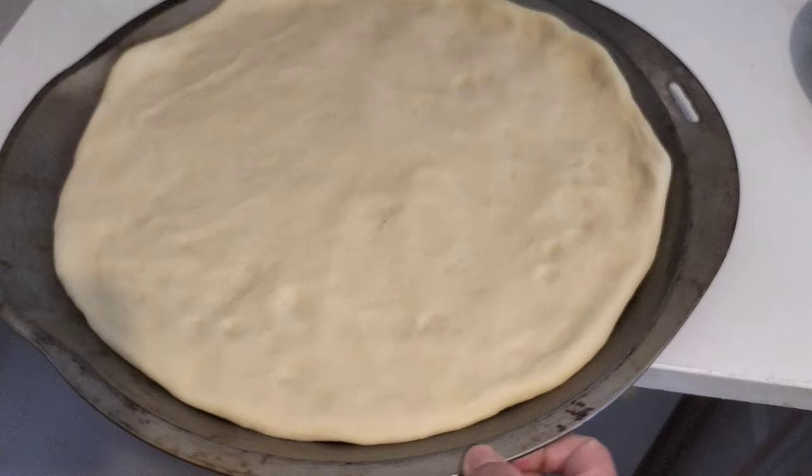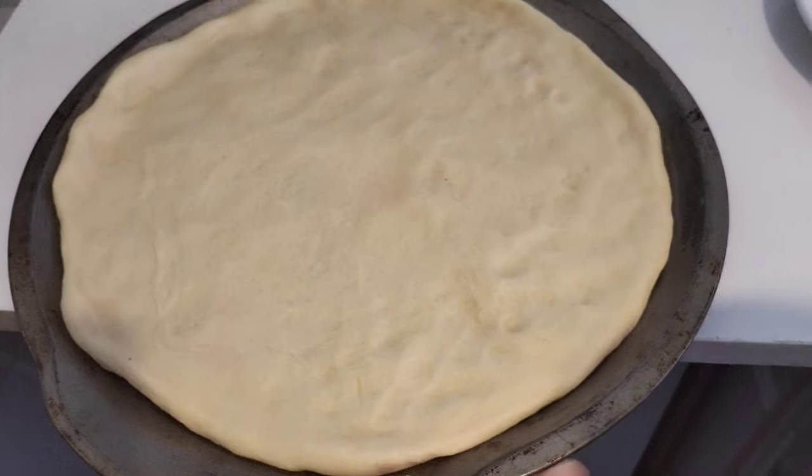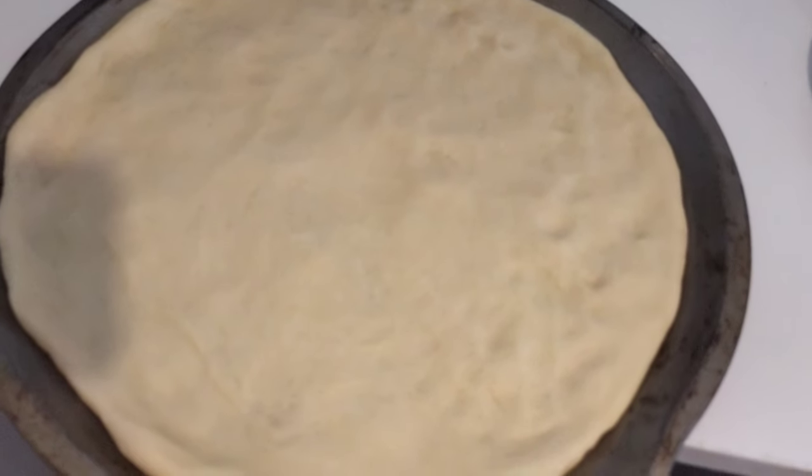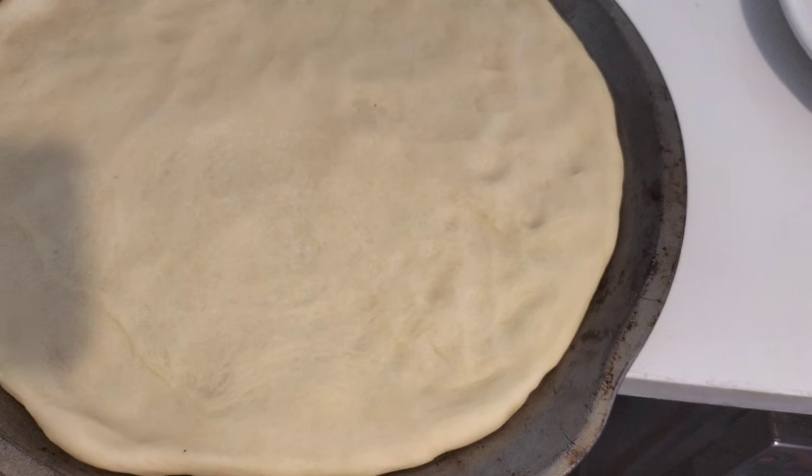Ito na yung pizza dough natin. And then, ready na tayo na ilagay yung ingredients natin, kahit anong gusto nyo yung toppings. Now, we need to get the barbecue sauce and tomato sauce, baby.